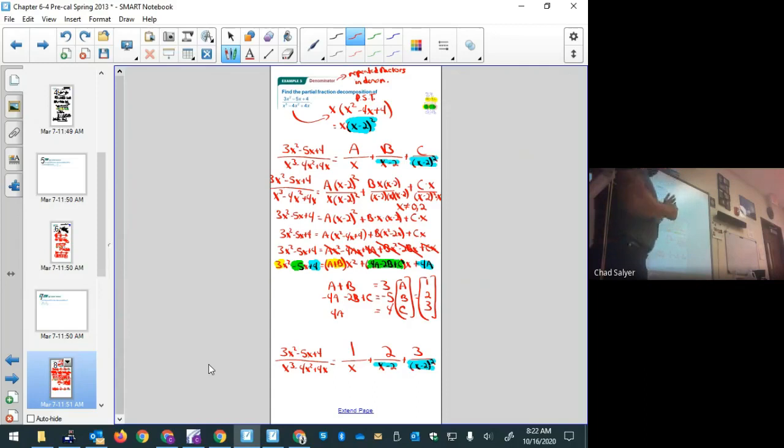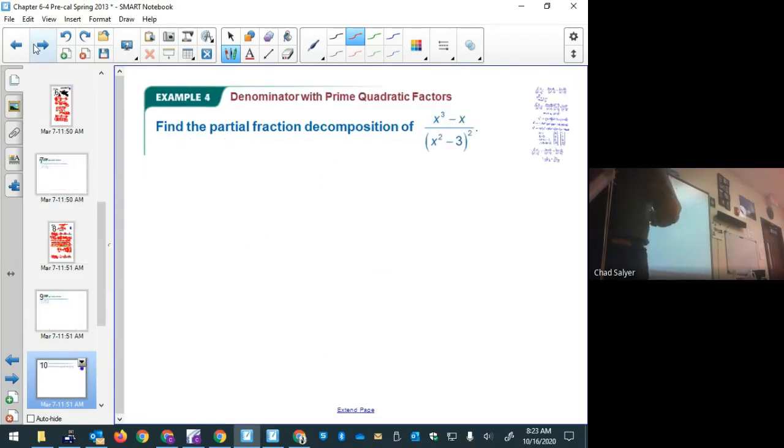So you must, first and foremost, identify the type of problem you're dealing with. So don't just mindlessly start doing what we did in example 1. Look carefully. See if the numerator is lesser degree than the denominator, or if it's greater than or equal to, because that determines whether or not you have to do the long division first. Then fully factorize the denominator. Is it discrete linear factors, or is one of them repeated? And then this final situation, which is, does it include irreducible quadratic factors? So if it has that, then it's a whole other ball game.